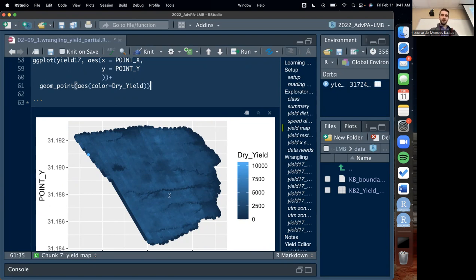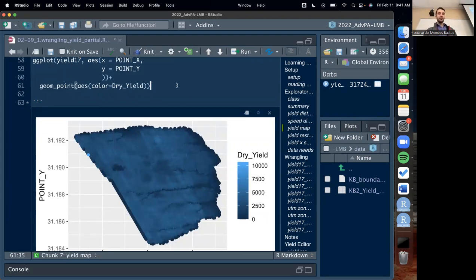We can see some of those gullies. Dark here is low yield, so lower yields on the end rows. So we do see some features, but as Emily mentioned, normally, and perhaps that should change, the color palette that is used for yield data is red to green. So I want to show you how we can change that here.